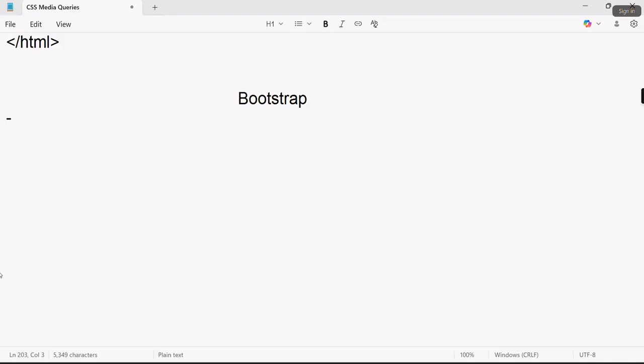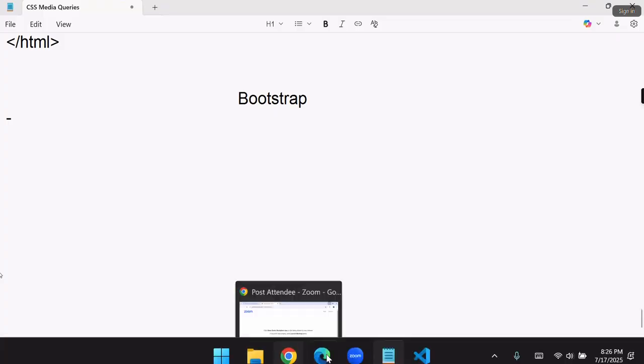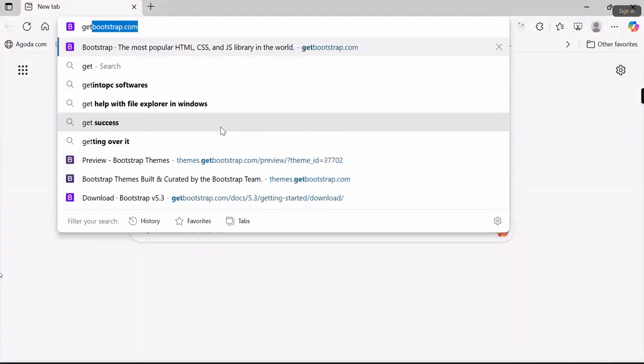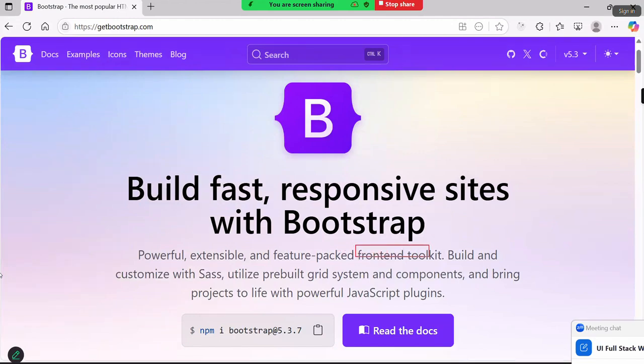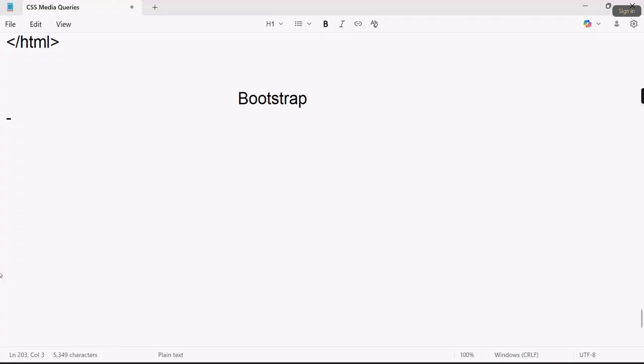Everything is provided by these people. Officially, you see what Bootstrap says: it is a power packed, feature packed front end toolkit. They don't say that they are a library or a framework. They say it is a toolkit, which means for a software developer it has powerful features from designing to functionality.